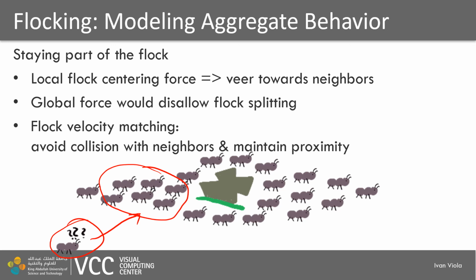Then there are certain obstacles in the environment, so that while the flock wants to be compact and close to each other, the members do not want to be too far from each other based on this local flock centering force. The environment might force them to split and then again to join together after this object collider has been passed during their aggregate behavior.